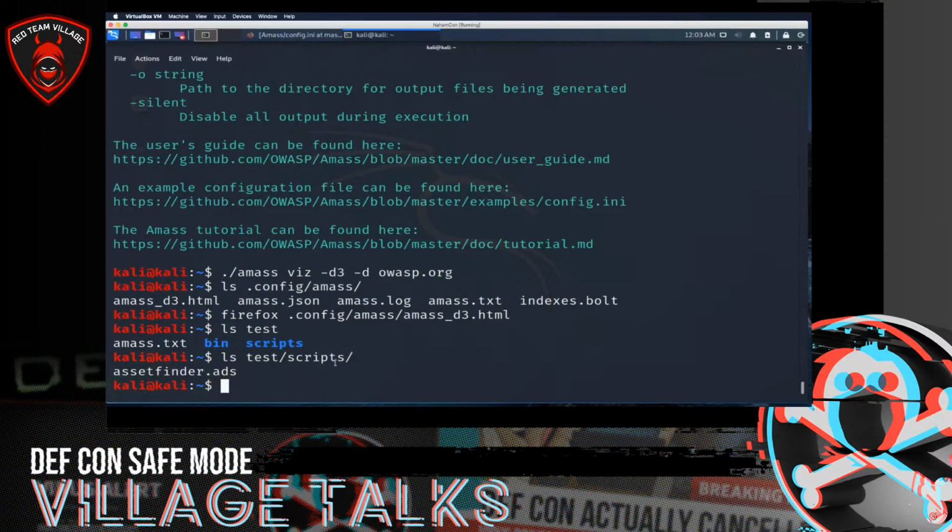That's all it has to be. When it finds these other files, it will use them just like the ones that are available by default with Amass.